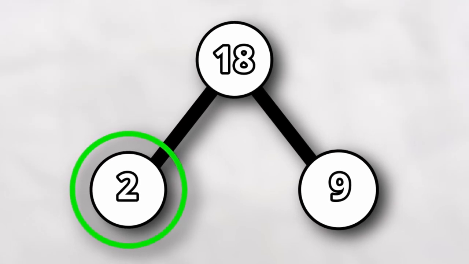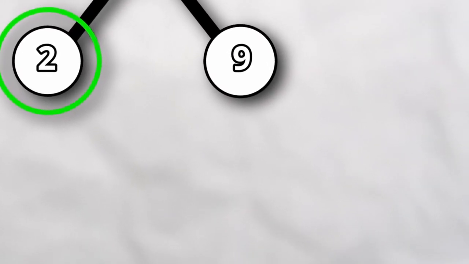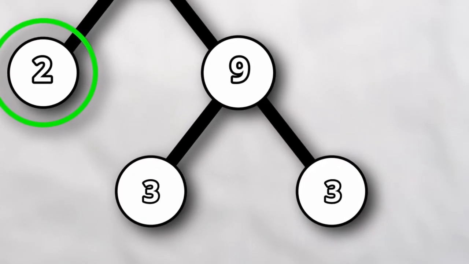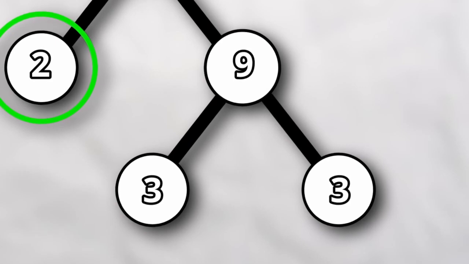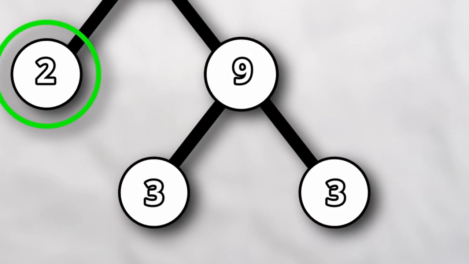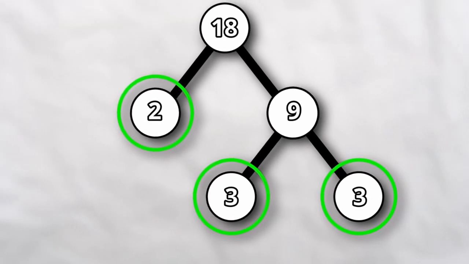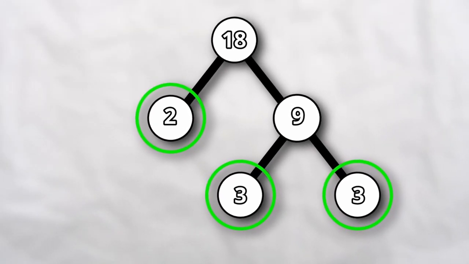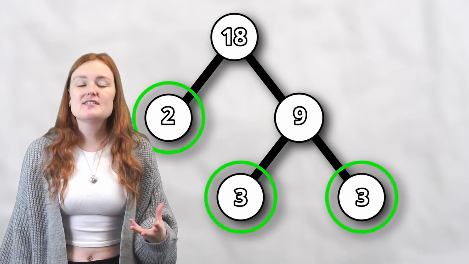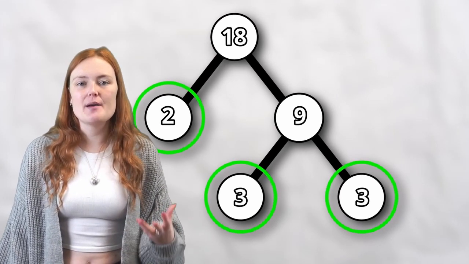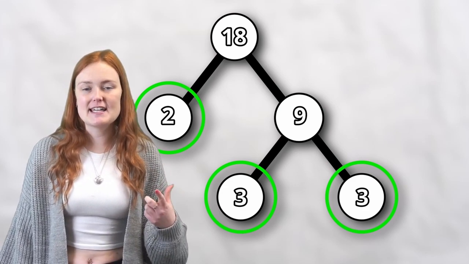9, however, is not a prime number, so I'm going to keep going, and I'm going to split that again. 9 I can split into 3 and 3, so 3 and 3. I then look again. Are they prime numbers? Yes, 3 is a prime number, so I circle them both, and that means I've finished. Once your numbers are all circled, you can't go any further, so you're done. Now these circled numbers are your prime factors. They're prime numbers and they're factors of 18.